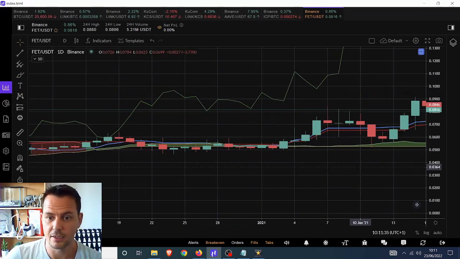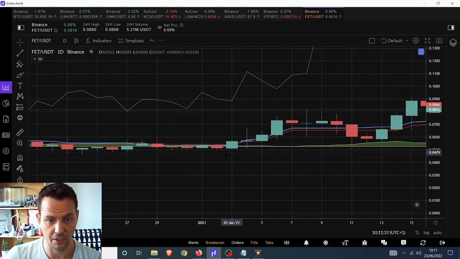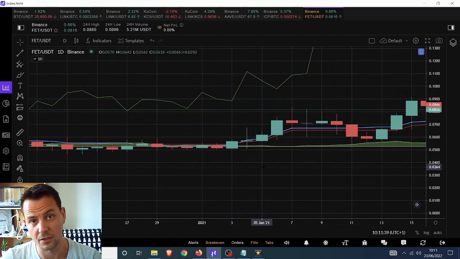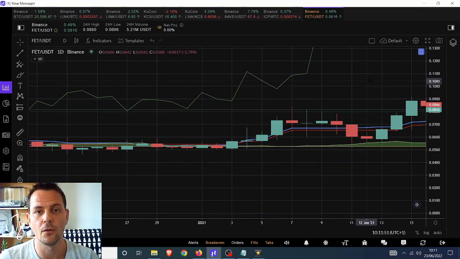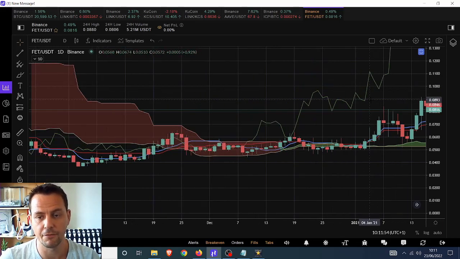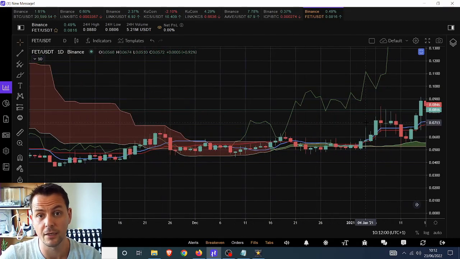Again, if any of these things happened in a different way, like the cross takes place in the cloud or below the cloud, it's not the same. It's not the buy signal. It might work out, but it's not how to play the indicator. So I'd see it and go, that's a shame, it was close, but it wasn't good enough. I won't play it, even if it works, because it's not how it's to be used. So it forces you into a set of disciplines that you should stick to. If you want to use this indicator, you've got to use it right, and you have to do it correctly.